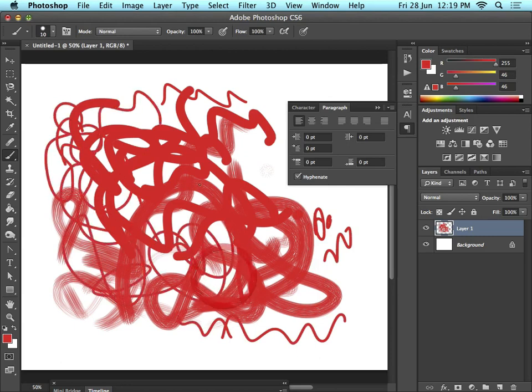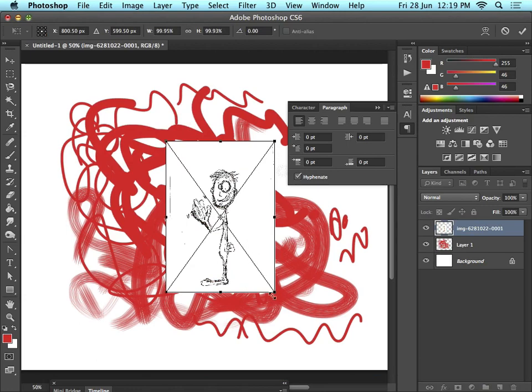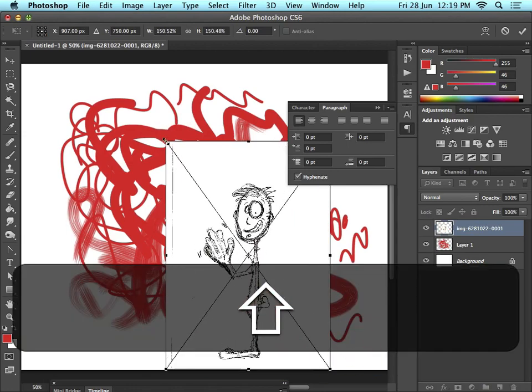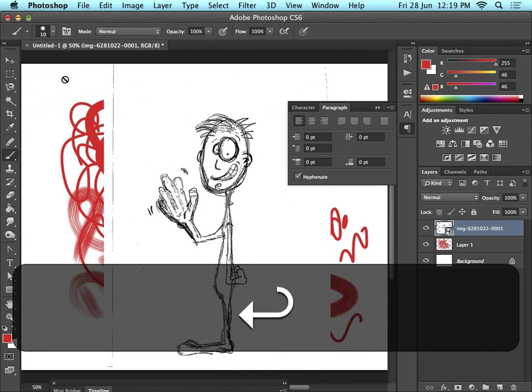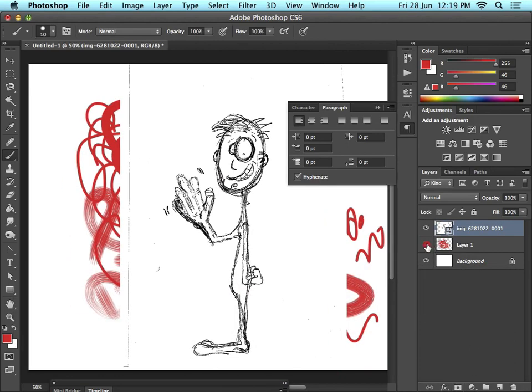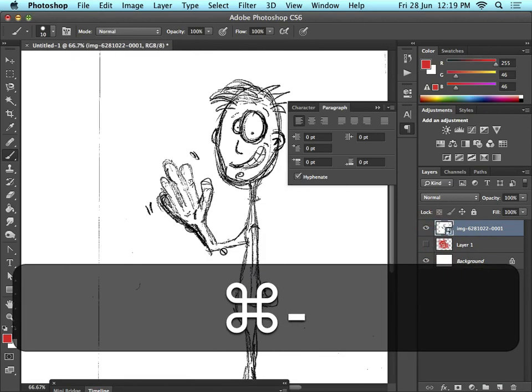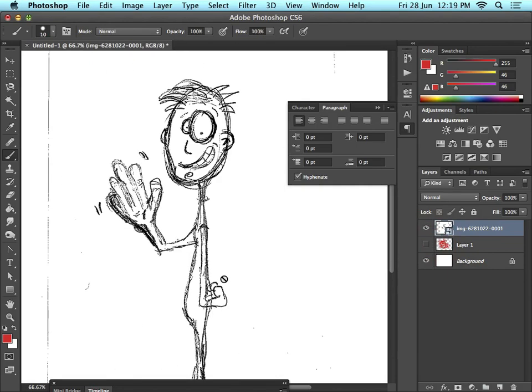So what I'm going to do is I've quickly done a simple sketch on paper, and I'll plonk it in there. All right, and this is kind of what you will be doing for a few of your items. Here's our sketch. So you've done it on paper, you've scanned it, you're ready to go. All right. You guys know how layers work. We've done this a lot. So I'm going to quickly show you how to then get this guy and make one of those images that you're going to use in your animation.